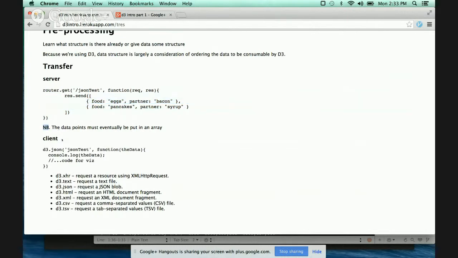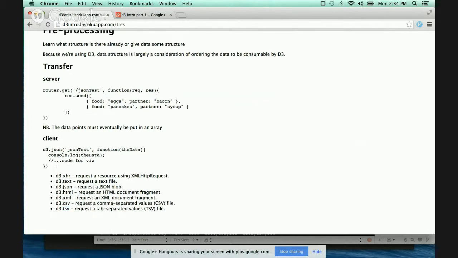Nota bene that D3 will eventually want the data in an array. Some functions, like TSV for example, will convert your data to JSON and put it in an array. So this is more of a gotcha. If you're testing this out and your data is not in an array, keep that in mind.